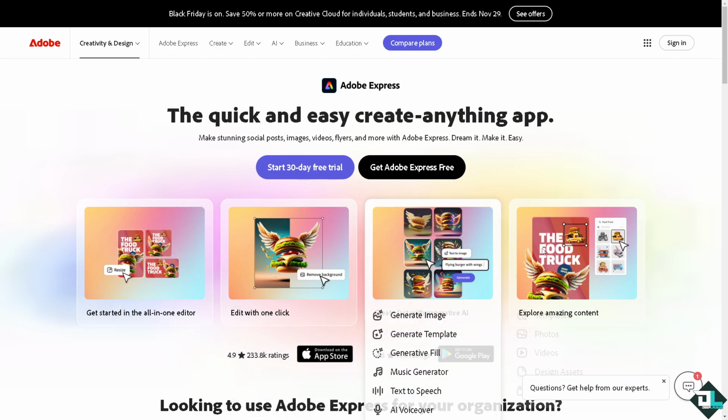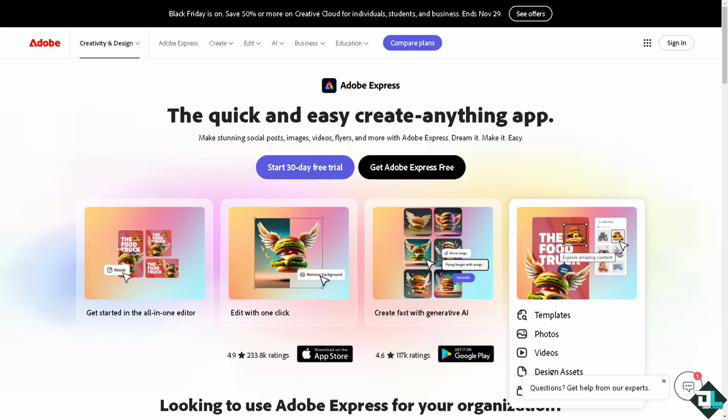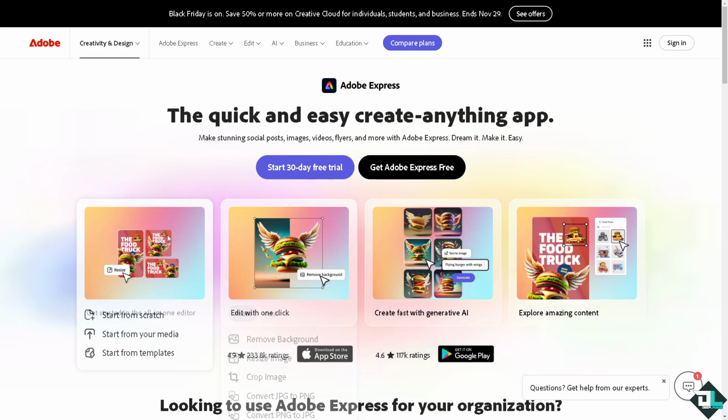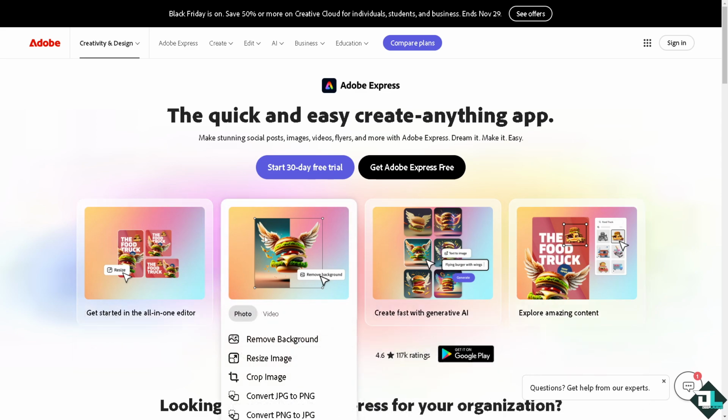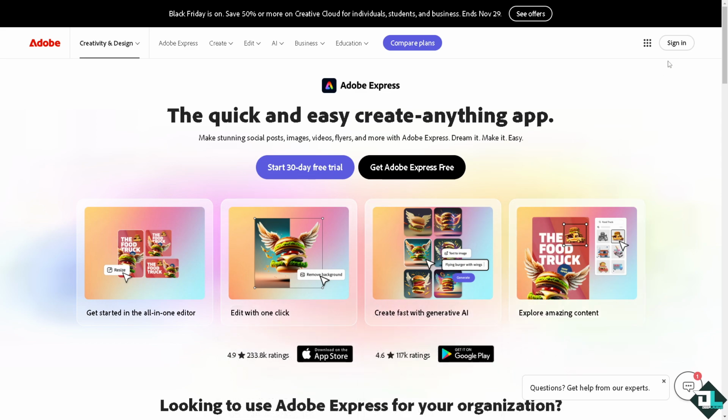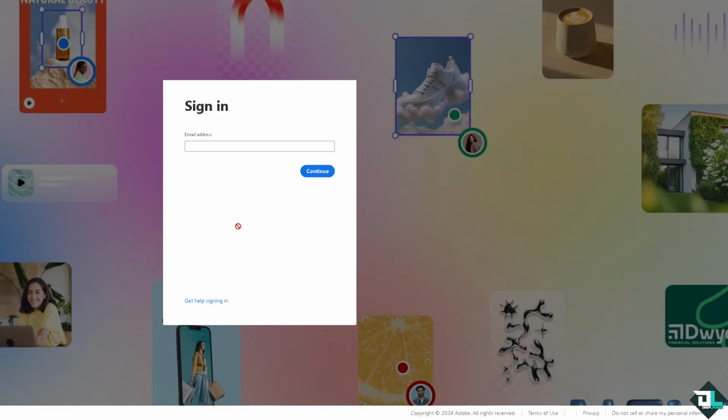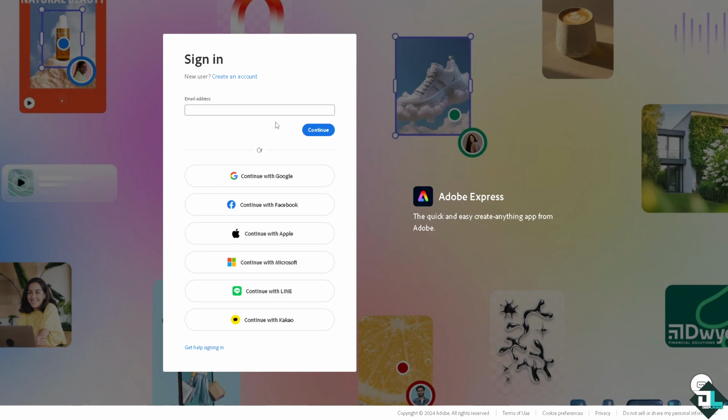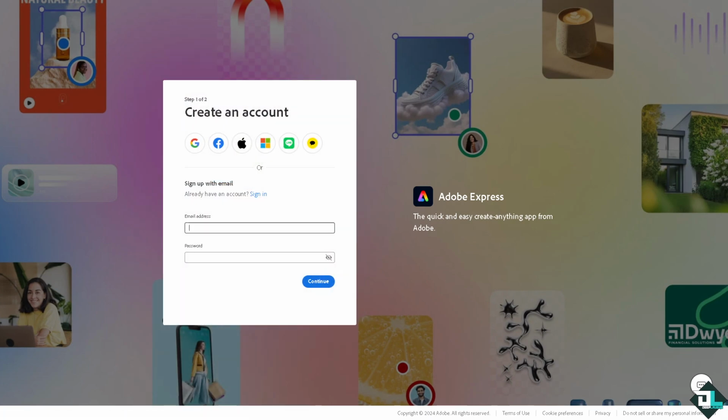In today's video, we are going to show you how to add GIFs here in Adobe Express. Let's begin. Now, the first thing that you need to do is to log in using your credentials. If this is your first time in Adobe Express, I want you to click the sign up option. And from here, just follow the on-screen instructions and you're good to go.